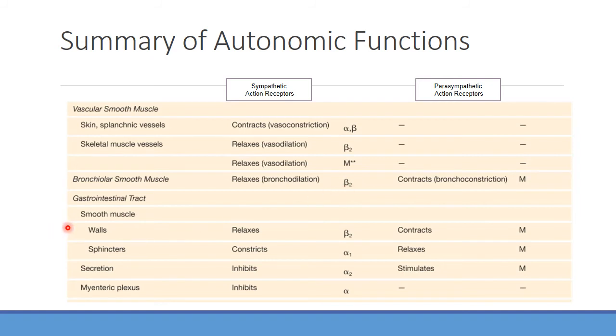Sounds kind of mean, but it's good for provocative tests where we can determine these sorts of things. Again, looking at the GI tract, looking at the smooth muscle, you have relaxation here of the smooth muscle on the walls through the beta-2 agonism. The sphincters typically get more constricted when you have alpha-1 activation here. Notice how the muscarinic receptors are going to have conflicting effects. They're going to have antagonistic effects for the most part, because again, the parasympathetic nervous system is all rest and digest. It's going to be more stimulatory there.